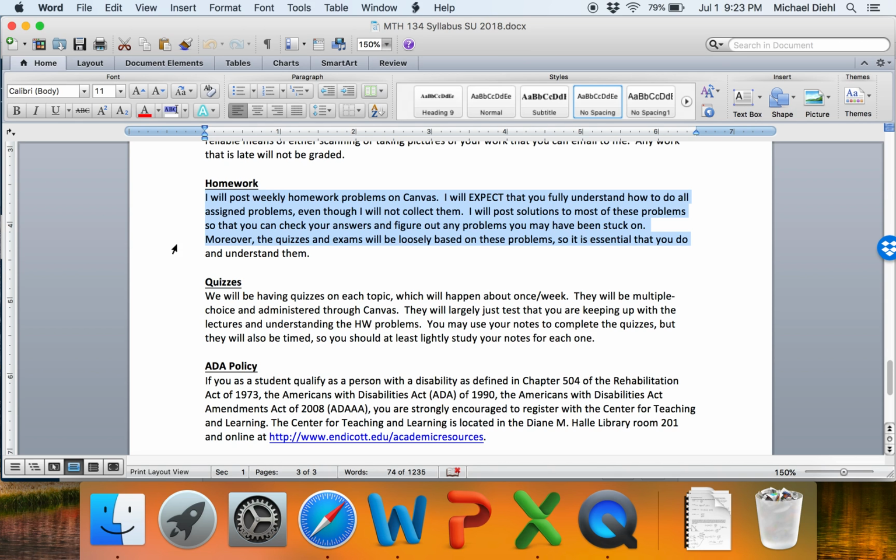Try to do them without your notes if you can, but if you are stuck, certainly look back through your notes and the examples and see if you can figure it out. If all else fails and you're totally helplessly stuck, do look at the solutions, which will be posted with each assignment. But do be very critical when you look through them. If it's just an algebra mistake, you can reasonably quickly move past that.